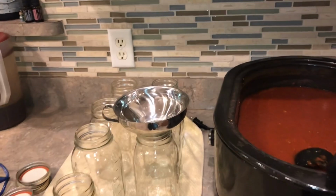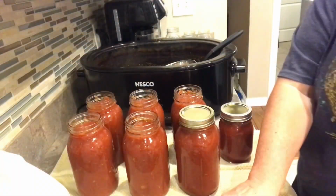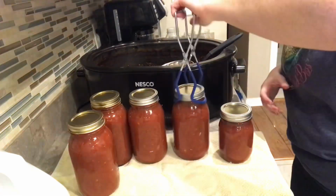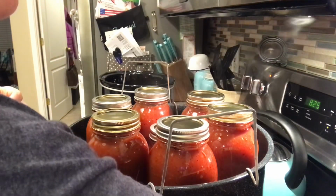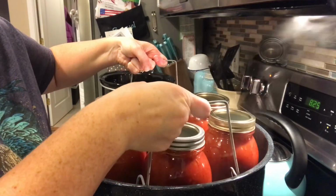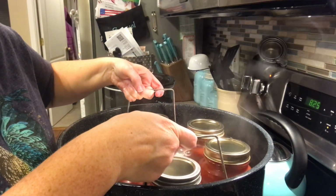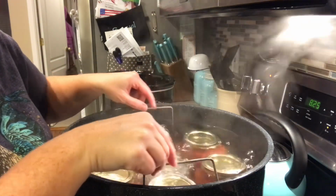I'm just going to ladle the marinara sauce into these jars. Somehow on the video it did not catch me pouring that on there. But the jars are all filled up. I wipe them off with vinegar around the rims, putting them in the canner here, just like usual. So you process for 40 minutes. Once you get your canner back up to boil, once the lid is on, then that is your process time. So you can set your timer from there or keep an eye on the clock. But you're just going to let these boil for 40 minutes.